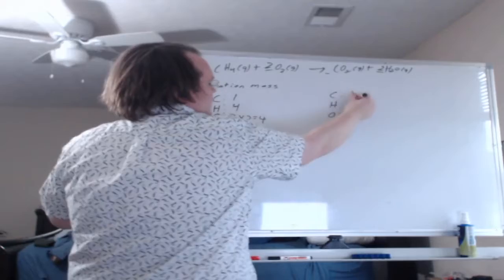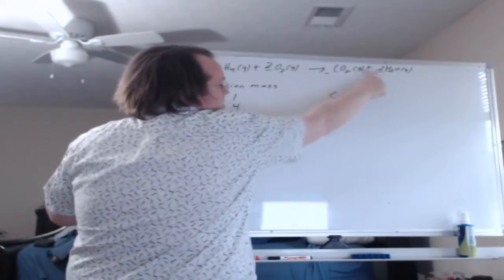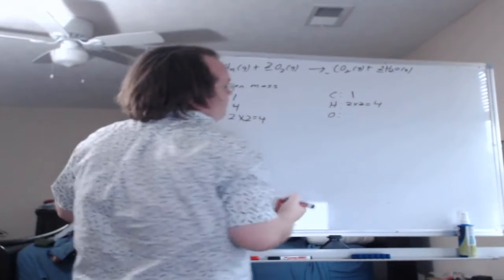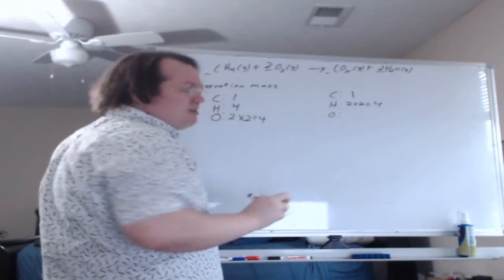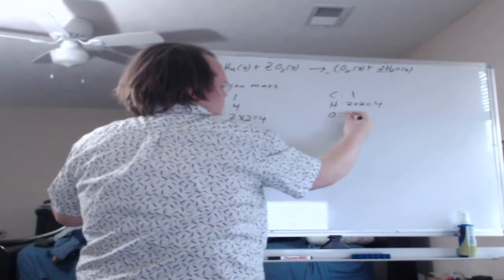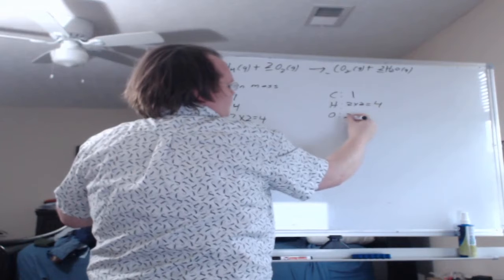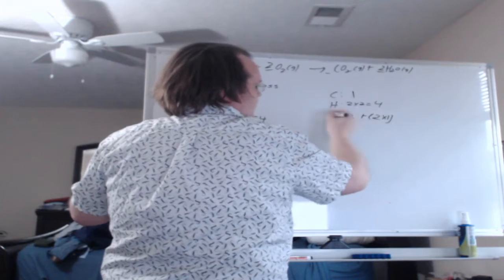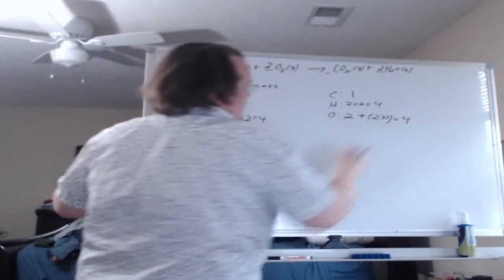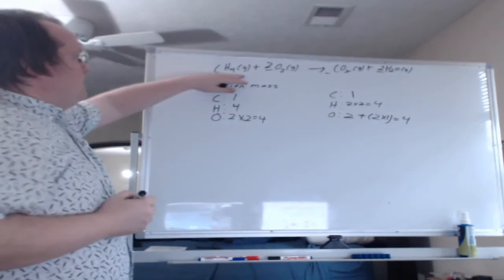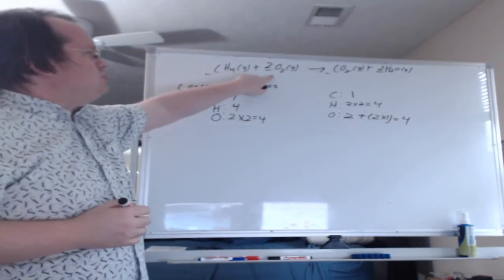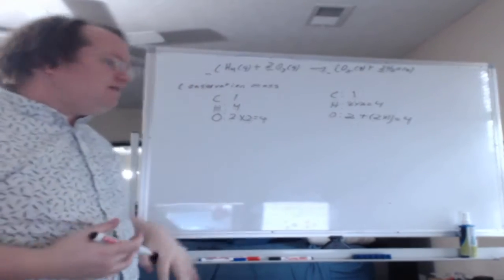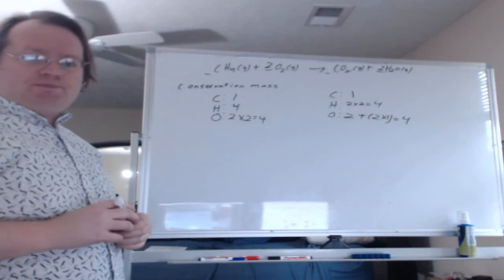Carbon dioxide has 1 carbon atom. Our hydrogen, each water contains 2, but there are 2 of them. So we have 2 times 2, we've got 4 hydrogen atoms. Then for our oxygen, it occurs in both molecules. So we have 2 in the carbon dioxide, plus we have 2 water molecules that each contain 1. And if we do that, we'll get that we have 4 oxygen atoms there. So with this setup, 1 CH4 plus 2 O2 makes 1 CO2 plus 2 H2O. If we say that, then we're able to balance out all of the atoms here.